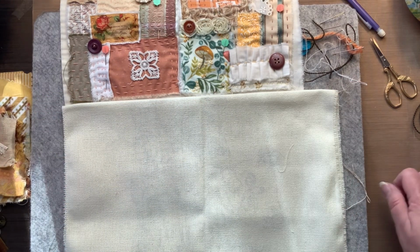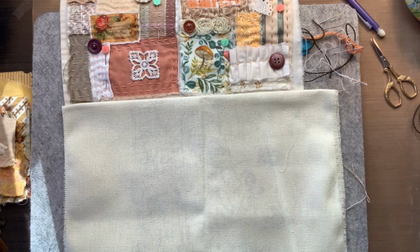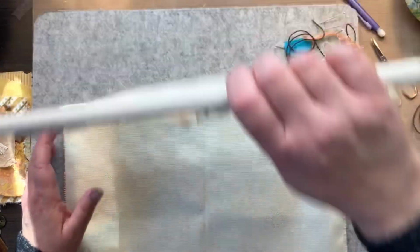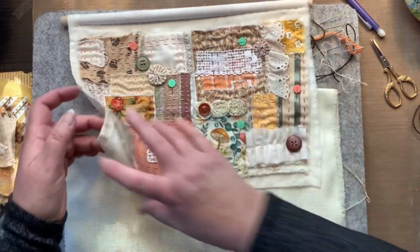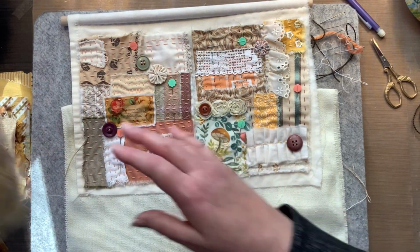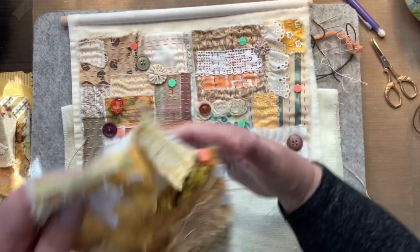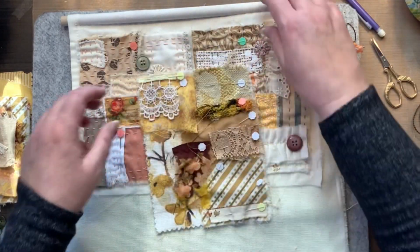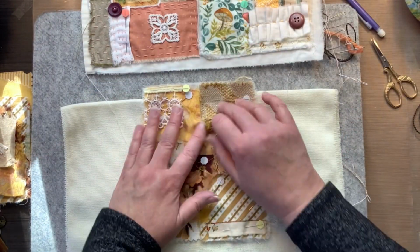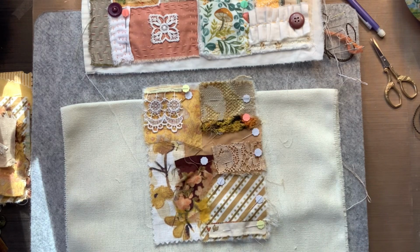Yeah, so let me see. We are almost at 30 minutes. We are close to 30 minutes. So I guess I'll just talk to you guys for a minute. And I don't know that I want to start sewing this yet. What I'm thinking of doing, let me move that up a little bit. Let me zoom in now.